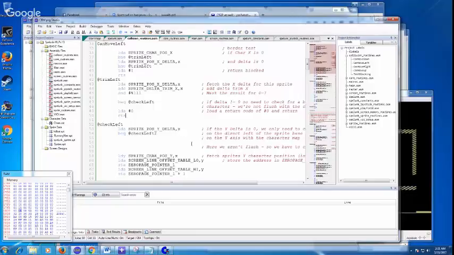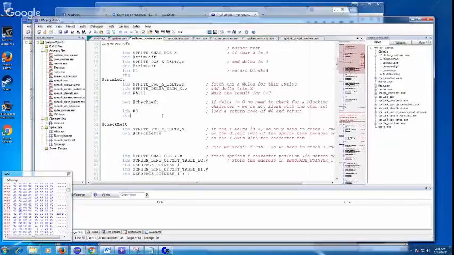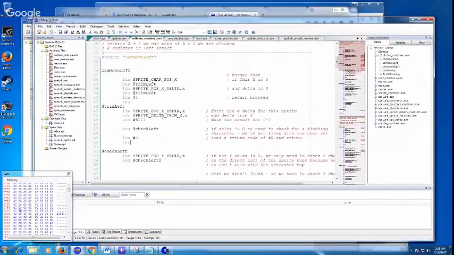Remind me to zoom out so I don't lose this thing again when I'm done switching to another routine. It's got reloaded, return code of 0 in return. One means it's blocked from moving in that direction, and 0 means not. There you go. So it's very simple, on and off.